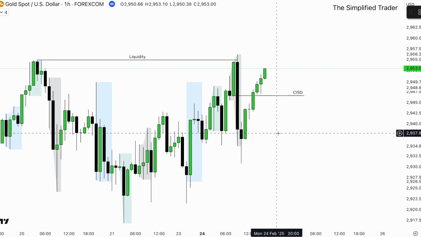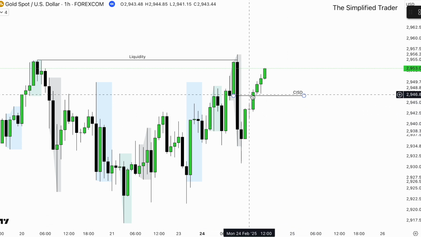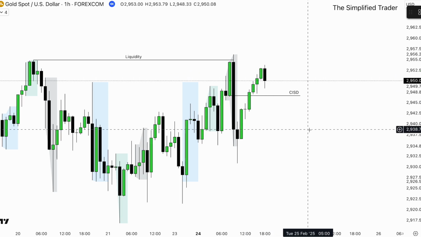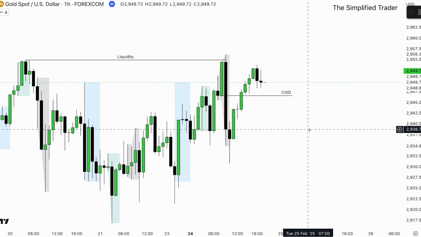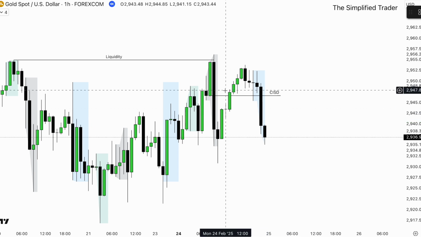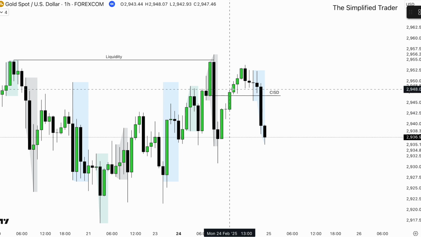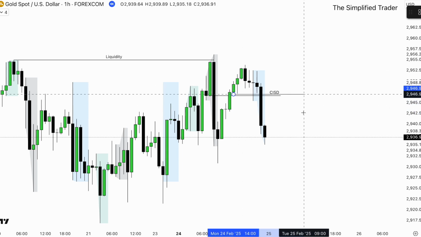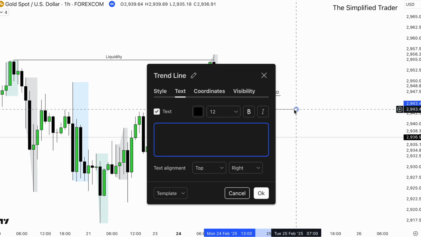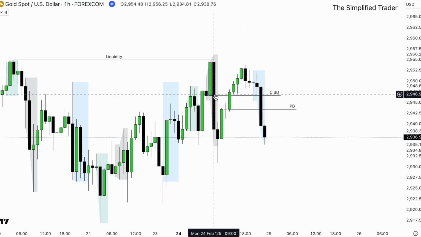And what happens now? Now we can see this market trades back into it, and we'll have to look for a reaction. So now we wait for the market to close below the series of singular up close candles that traded into our order block. Here we have a bullish candle, a doji, and then 4 bullish candles. As soon as we close below those 4 bullish candles, that becomes my propulsion block, because it is an order block that forms out of an order block.